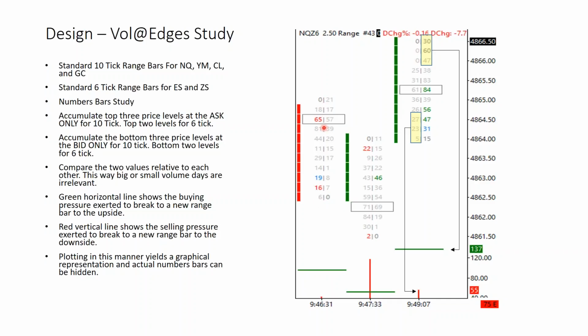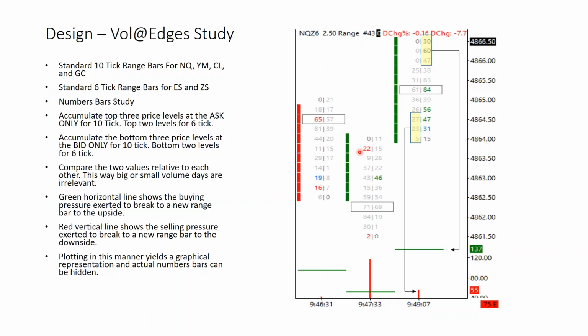Now, I know guys that can read these numbers bars and they're good at it, and part of what incentivized me to try and reverse engineer this and build it was that I could never understand what all of these numbers were, and where they made sense or where they didn't make sense.